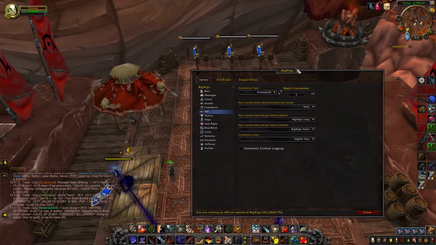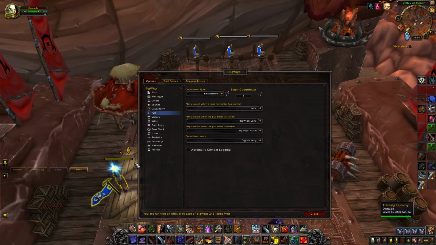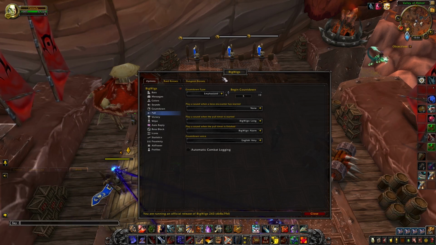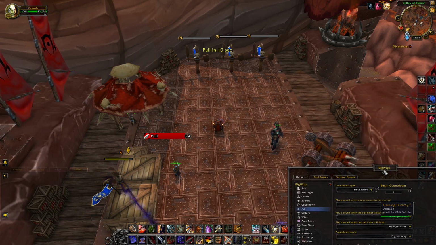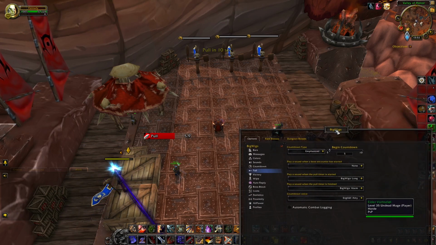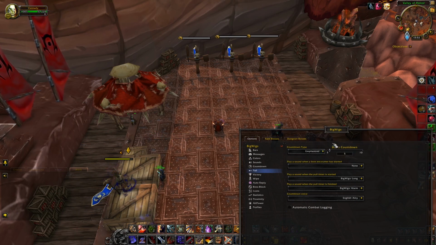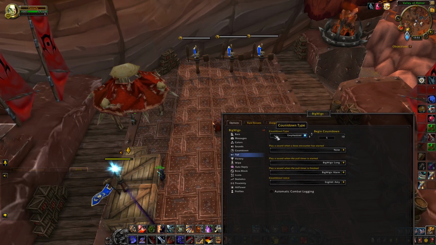Pull. This is basically when a pull timer starts. So before every pull or before a key starts, you can simply type /pull and then the seconds you want to wait. Let's say /pull 10, and we want in 10 seconds to pull something or attack something, right? Let me type that. There we go. At 5 seconds, the countdown will start. 4, 3, 2, 1. Right, perfect. That's basically what this pull and the countdown are.